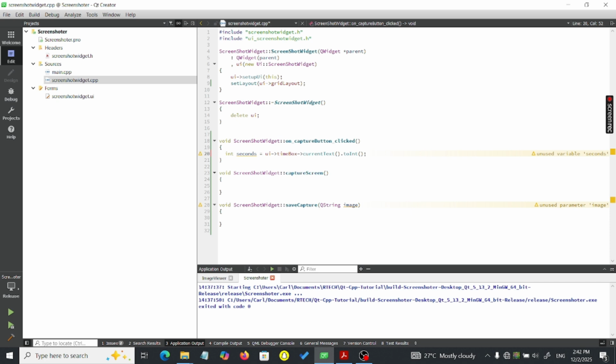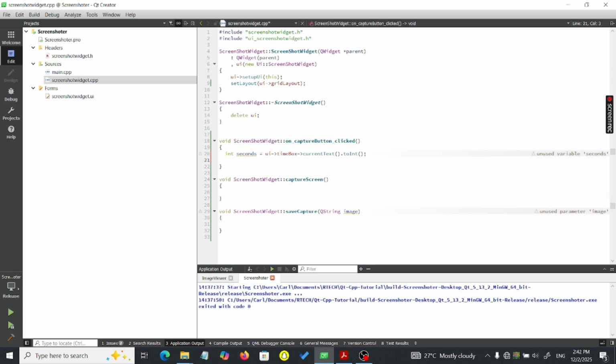So we take the combo box current text and we convert it into an integer. Now we'll convert that integer into milliseconds.